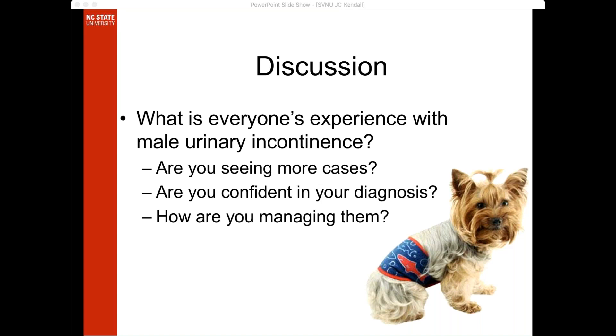Ali Kendall: Absolutely, yes — that's something we've looked at too, and as I've been documenting all of these dogs coming into our institution, I'm also looking at their anxiety levels. I agree with both of you that there are so many variables that come into play, and it just seems like it's not as straightforward as the female dog presenting with USMI.